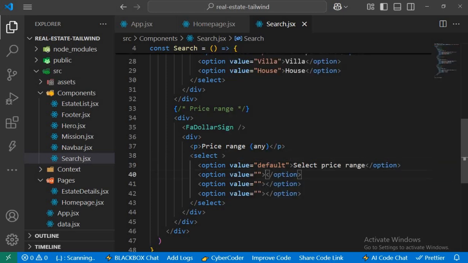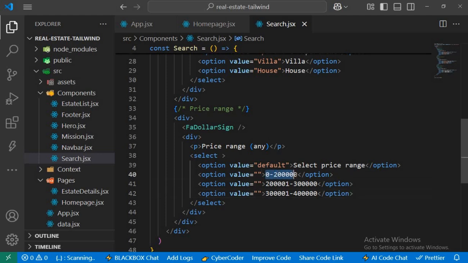The option for the first one will be 0 to 200,000. The second option will be 200,1000 to 300,000. The third option will be 300,1000 to 400,000.